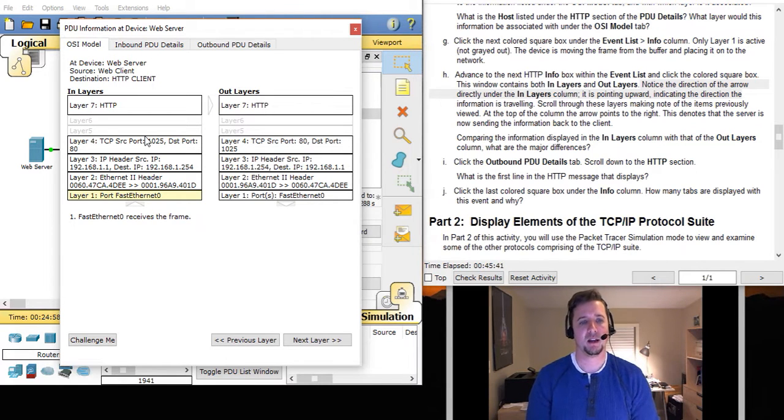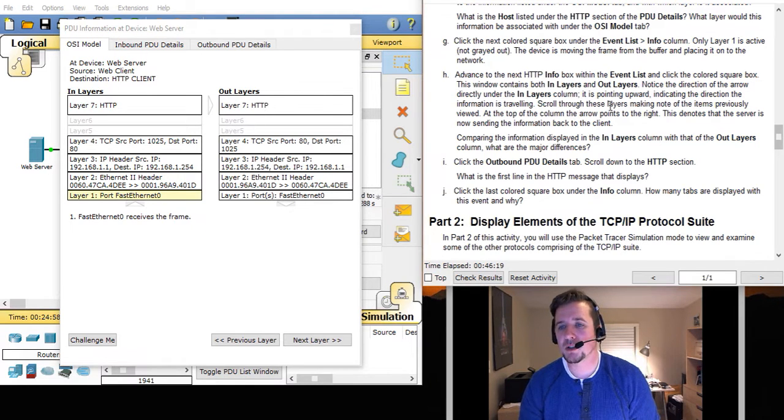And how encapsulation works is that each layer has to be encapsulated by the exact same layer when it gets to a location. So right now, we're going through de-encapsulation, right? So we're moving our way up to the application layer. It de-encapsulates here at the physical layer, and then makes its way up from there. And then it cuts over from the in layers to the out layers at this application layer over here, and it re-encapsulates going back down to the physical layer.